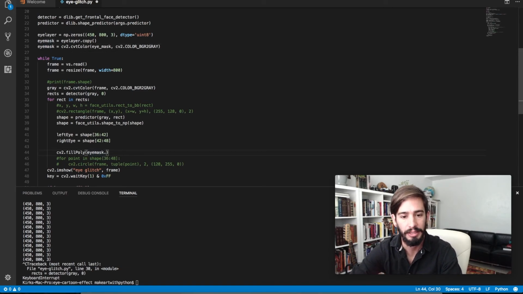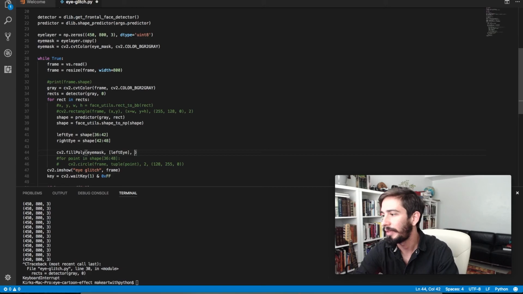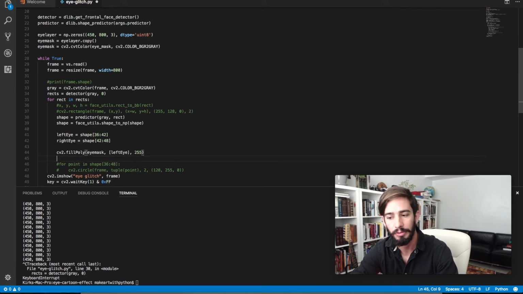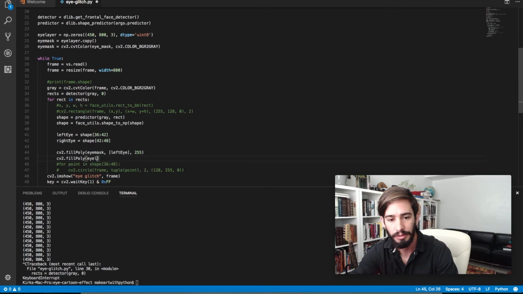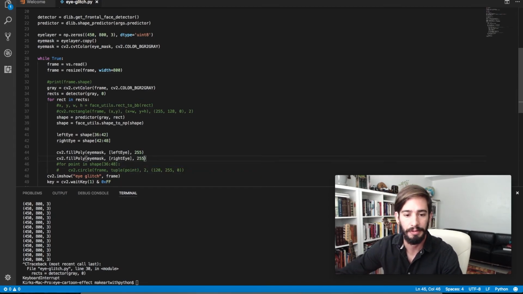And then we're going to pass in left eye, and it's got to be in a list, and then a value. So 255 to be totally white. And then we're going to do the same thing with the right eye. So fillPoly, eyemask, oh, not eye layer, eyemask, and then the right eye. And again in a list, and then 255 for the value.